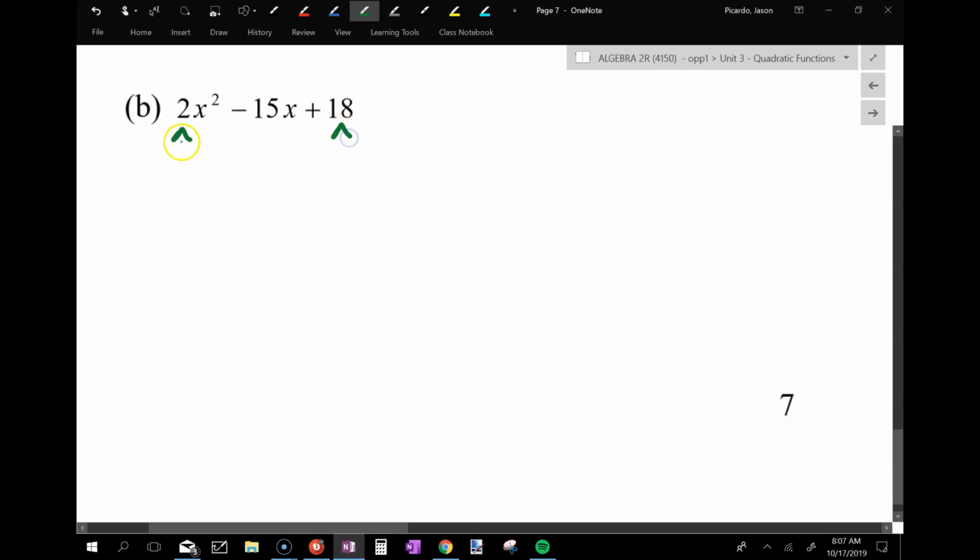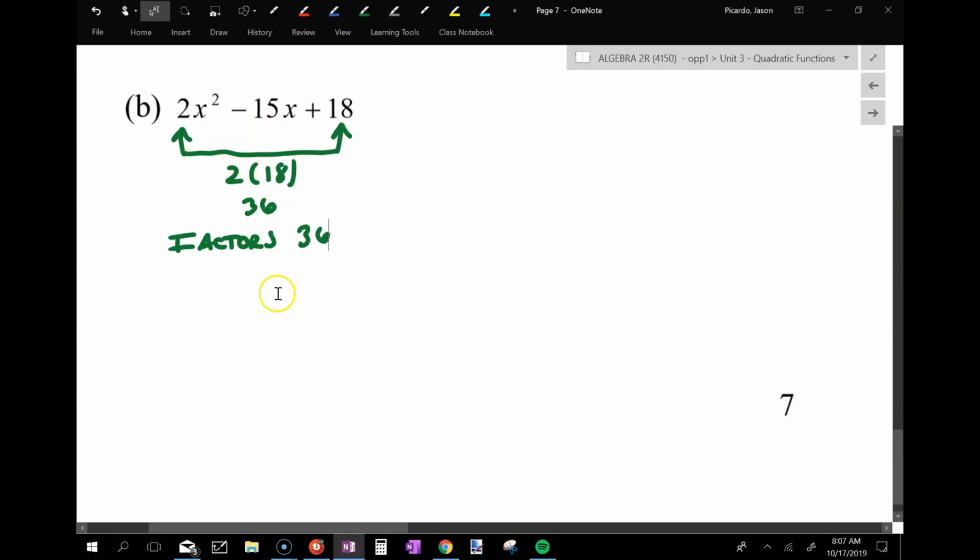I'm going to take these two things and multiply them. And then I'm going to list all the factors of 36. Now, guys, I'm going to stop for a minute. I know that 36 is a positive number, right? Yes? Notice the middle number. The middle number is what? Negative. So what do we automatically know? The two factors have to both be what? Negative. Because there's no way that I can multiply two negatives and add two negatives and not get this negative in the middle, right? Has to be two negative numbers.